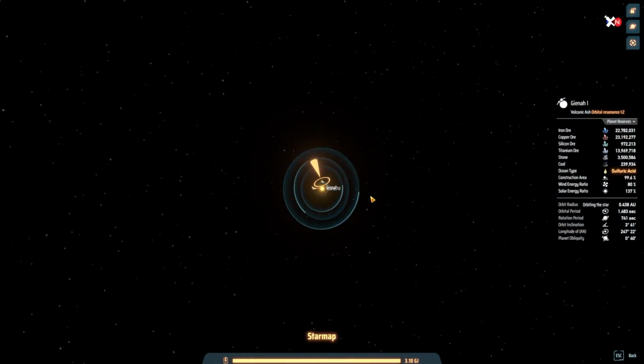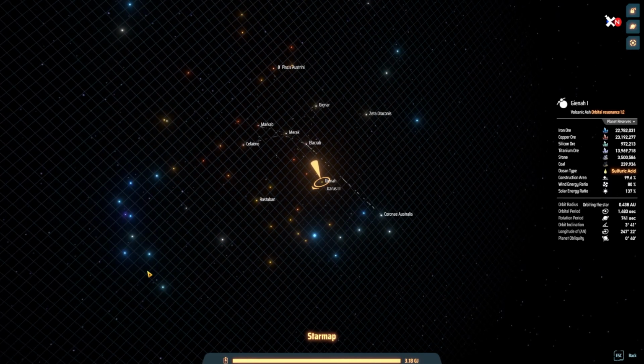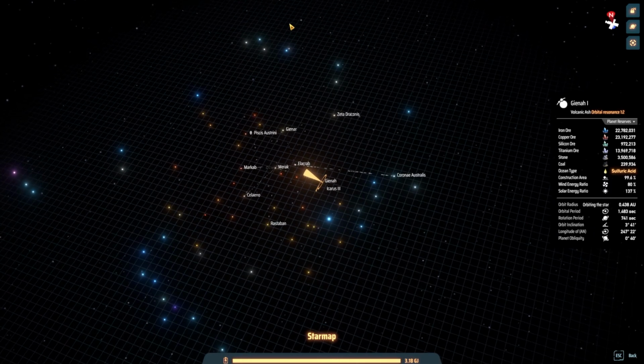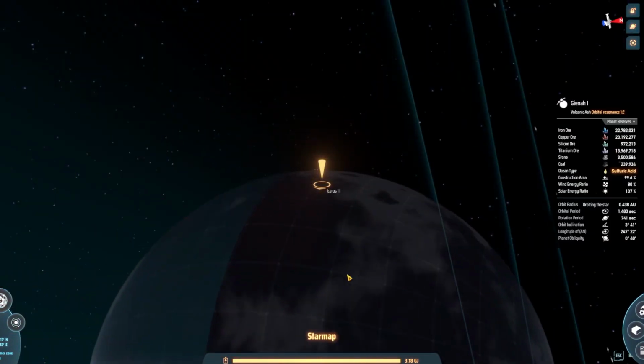Let's see where the magnets are. And I swear I saw it on a white dwarf. I'm not sure if it's a white dwarf. Are there white dwarfs in this game? Ooh, what's this? Oh, that's a neutron star. Whoa, what's this? Oh, this is a white dwarf. Okay. Oh, but it doesn't have the unipolar magnets. I thought it did. I'm wrong. So white dwarfs do not have the unipolar magnets. Okay, fair enough. Oops, that was an accident.